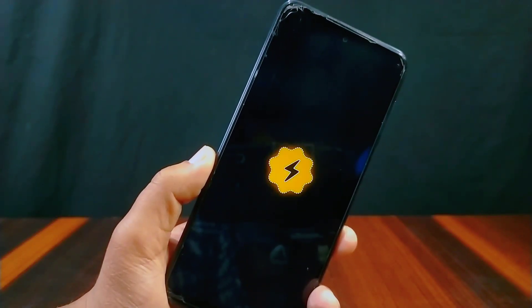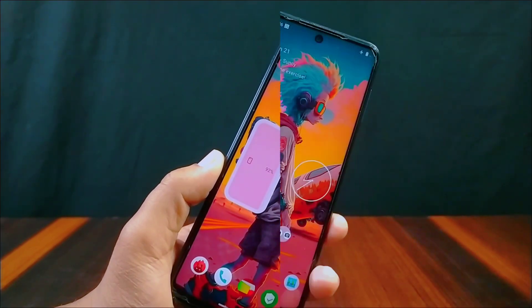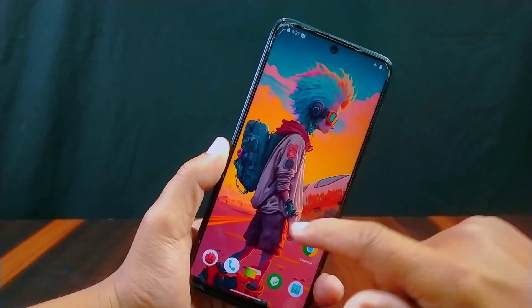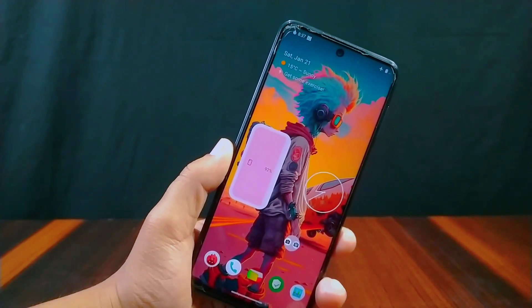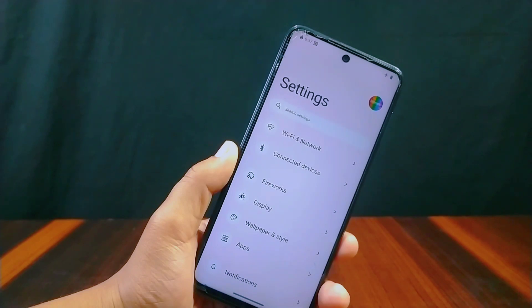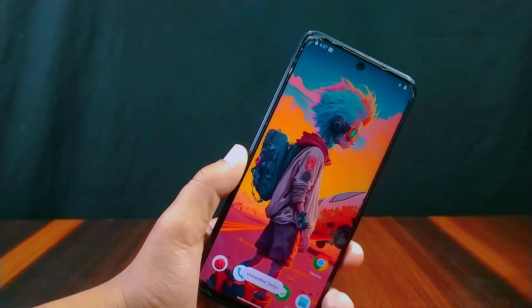Hello and welcome to CrackSawed. I am back with another video, and in this video I am going to do a review of Spark OS version 13.4, which is based on the latest Android 13 and comes with the latest January 5, 2023 security update. I have installed this ROM on Redmi Note 9 Pro Max, but you can use it on any MI/Tulip devices as well. If you don't want to miss the features, customizations, changelogs, benchmark scores, and more, watch this video till the end.